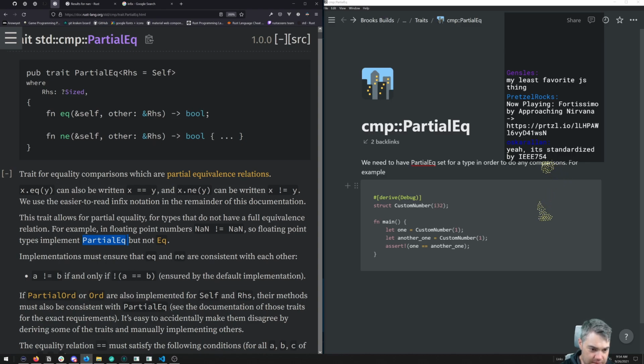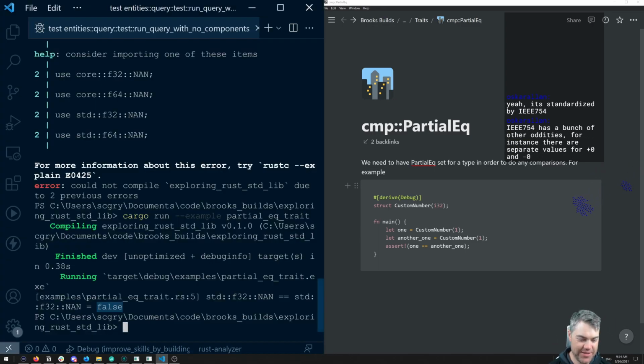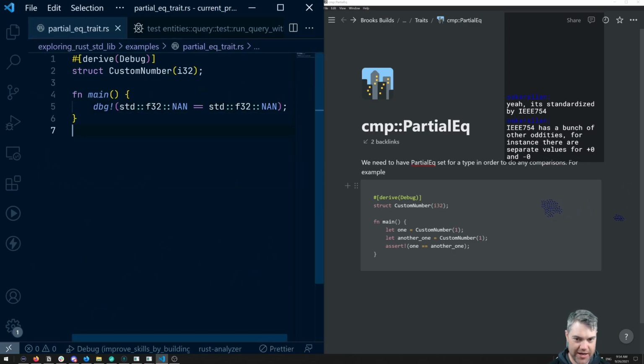Okay, so implementations must ensure that equal and not equal are consistent with each other. Now, I have to try to break it. Like, come on.